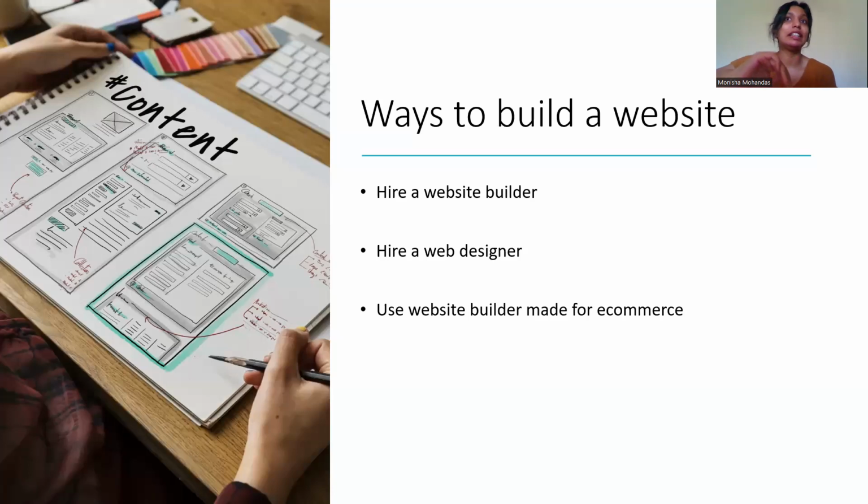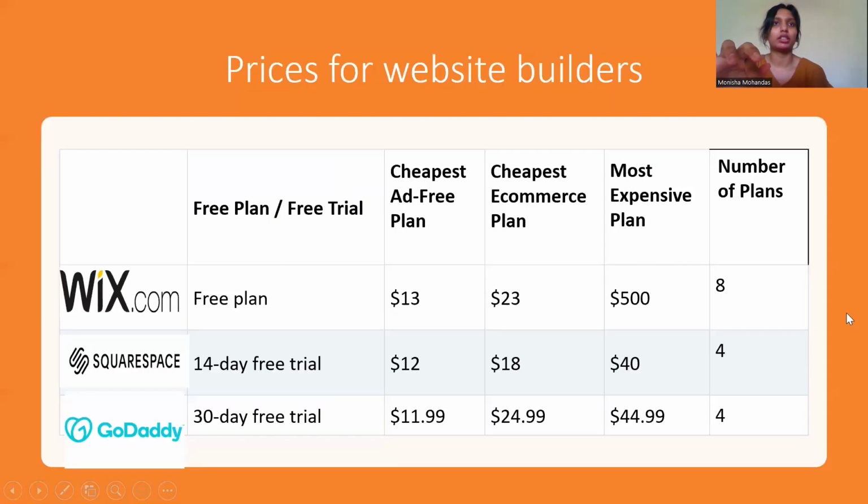And there are basically 3 ways you can build a website. One is to hire a website builder. What this means is they would just use something like WordPress or Shopify to make a website for you. Or you could hire a web designer who can code the website for you from the beginning. Or you could use a website builder yourself and do it. This is the cheapest option because you're not going to have to pay the designer. You just have to pay for the domain and hosting and the SSL certificate. Whereas if you hire them, you have to pay their fees as well. So yes, that is that.